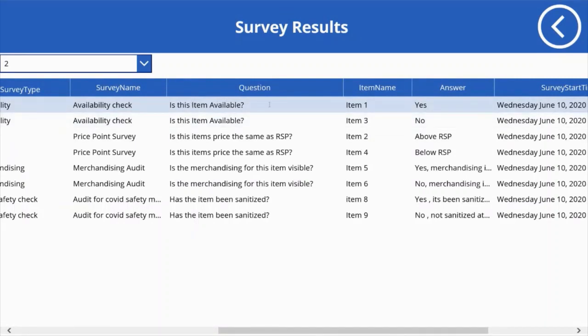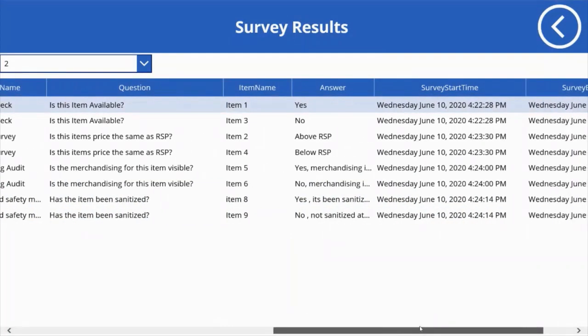So here it shows the actual question for each item. Item 1 was available, item 3 wasn't. For the pricing questions, item 2 was above RSP, item 4 was below. Merchandising, item 5 had merchandising visible, and item 6 didn't. And had the items been sanitized, item 8 had and item 9 had not.